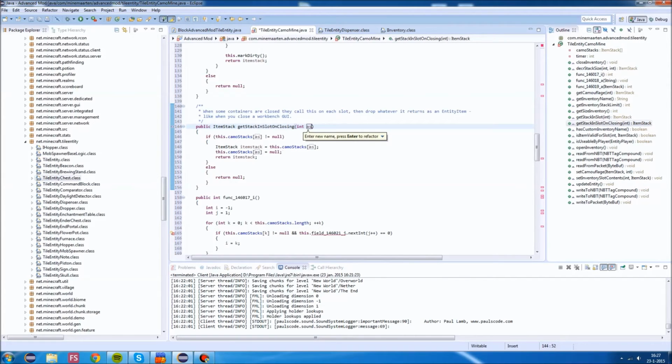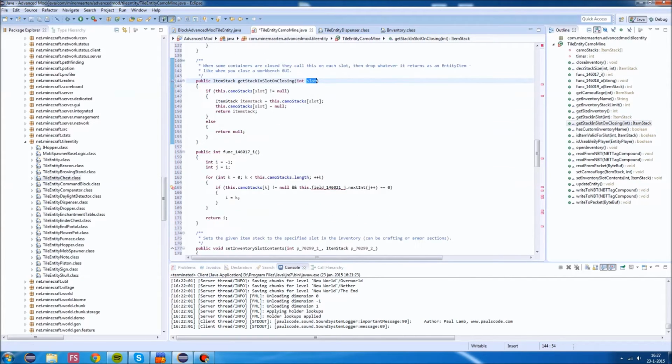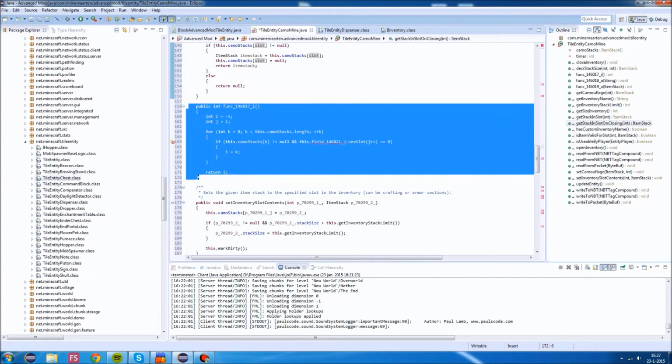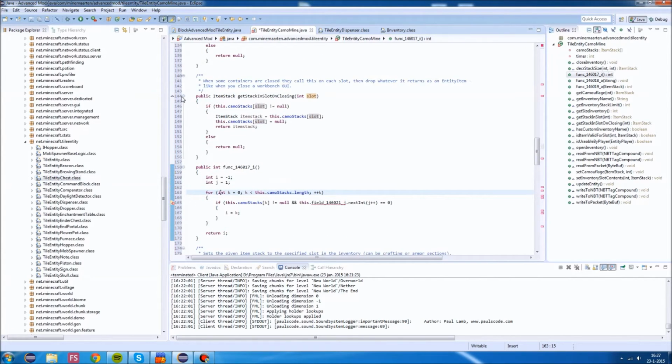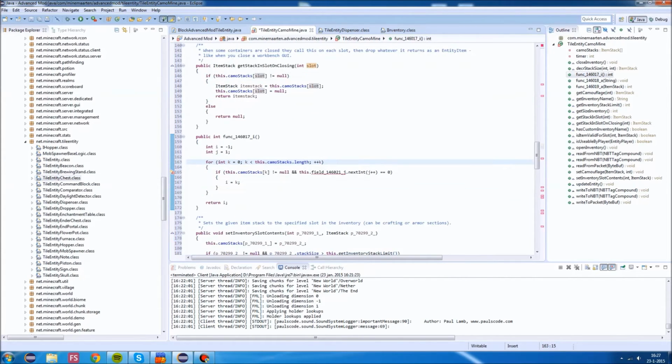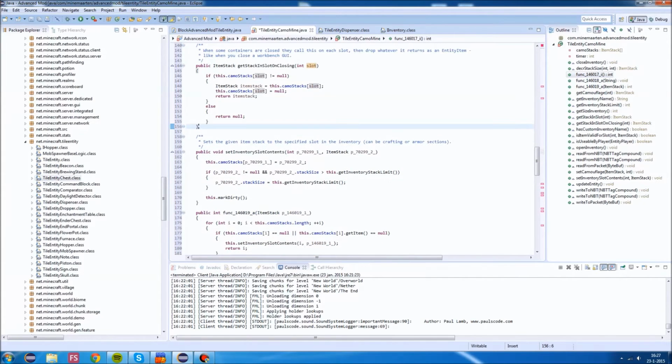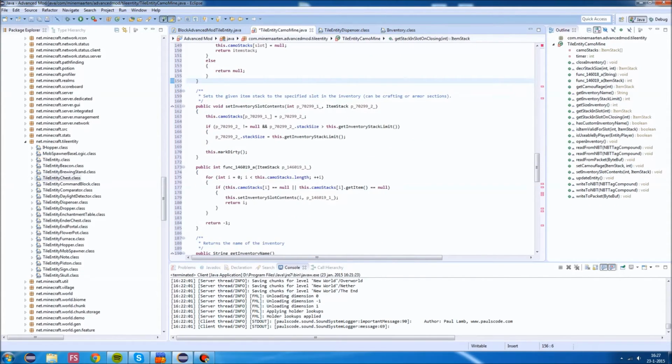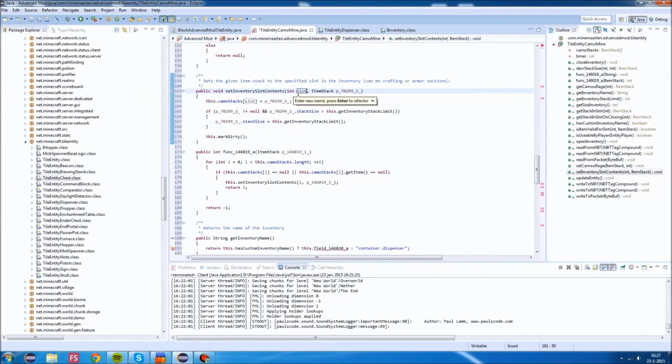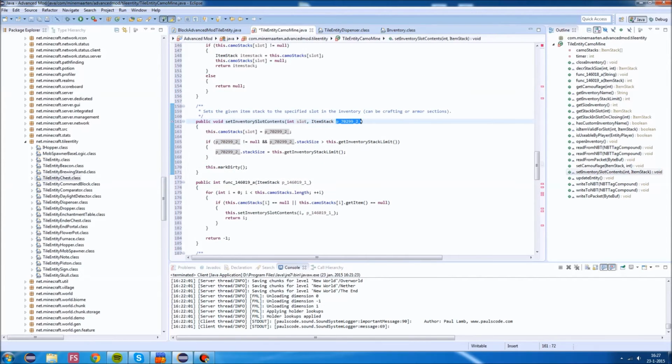And slot. This is something that's not part of IInventory. We can see that from the blue arrow. It doesn't do that with this. setInventorySlotContents, slot and a stack. So you've got a get stack, and this is basically the set stack.